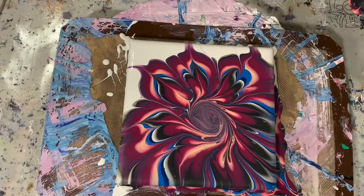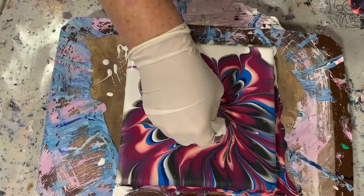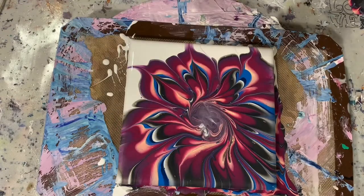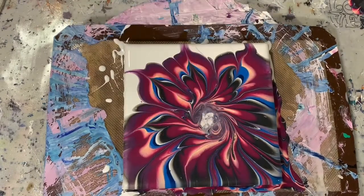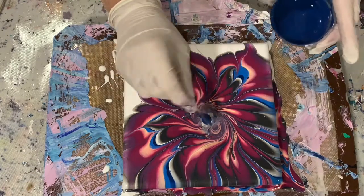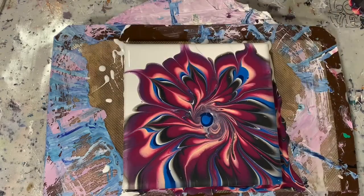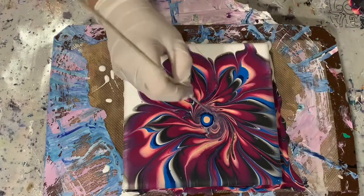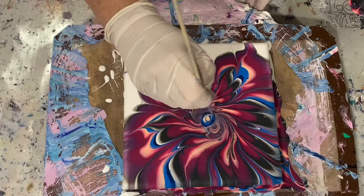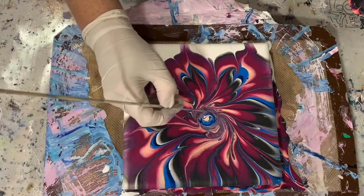Taking a look at the composition here and I'm really not that happy with the center — I think it looks a little bit muddy. So what I did is I just took some paper towel and I'm pulling up some of that paint. You can see that little spot I left there. Now I'm adding the Prussian Blue, the Cerulean Blue, and some of that Delicate Rose in the middle. I just take my skewer and twirl it around in there a little bit, and I'm much more happy with that center now.